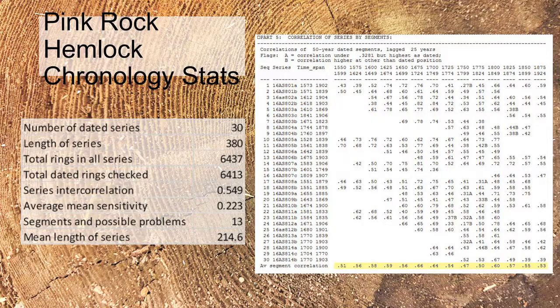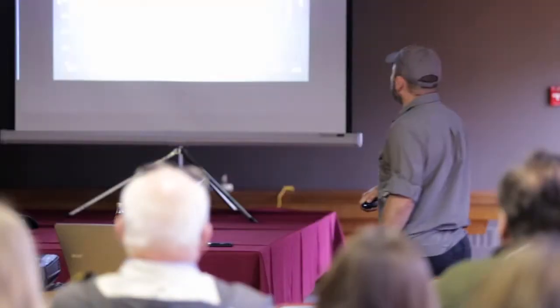zone forever. I won't spend a lot of time here, but basically the inter-series correlation was 0.549, which is decent. I would expect a little higher with Hemlock, so it's a little bit low, but the sample size is kind of small. And this is just the correlation matrix of the 50-year periods overlapped, and basically what you see here are pretty high numbers and not really many flags, a couple flags here, a couple flags here, but generally even far back in time everything's correlating quite well, so a really nice clean chronology.